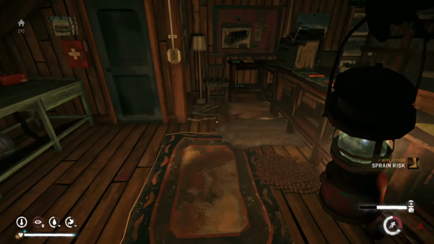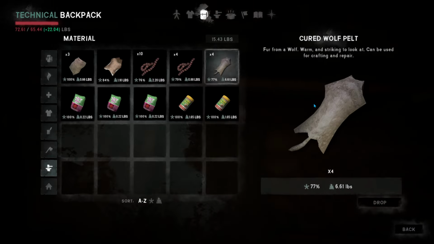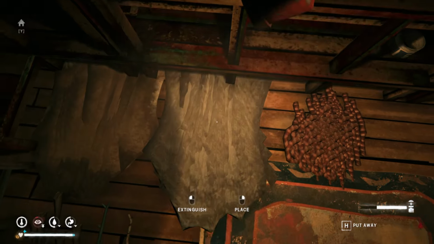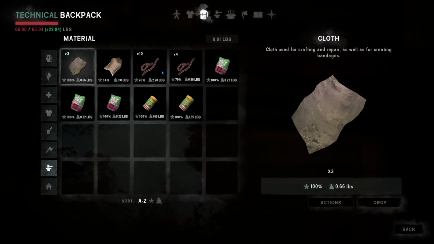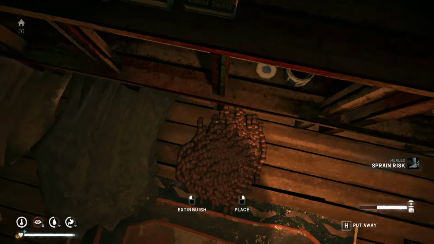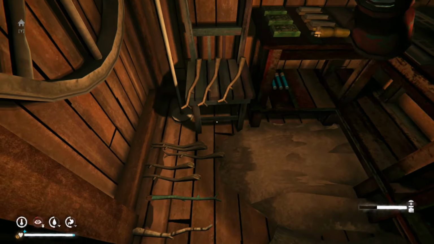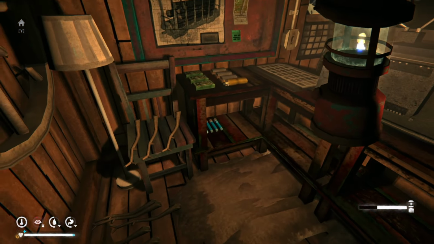Oh, it's unbelievable how much we have here at Mystery Lake. It's a lot. All right. Bunch of cured guts, so 61, 65 in total. Can't be mad about that. I tell you what. Cannot be mad.